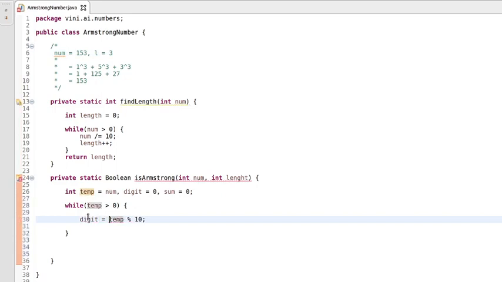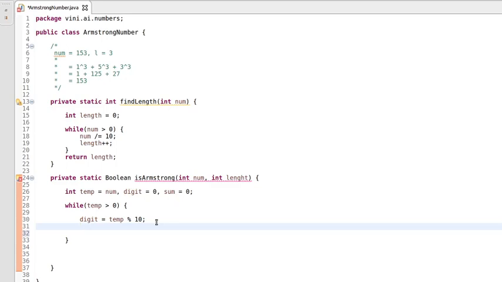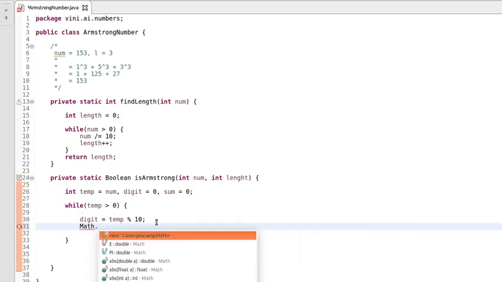Now you can see we have the digit variable here, and we need to do the power of this digit. So we'll use the Math class of the lang package.